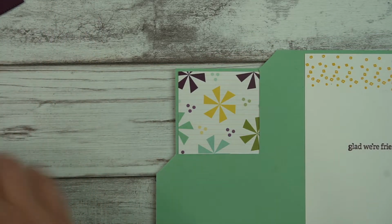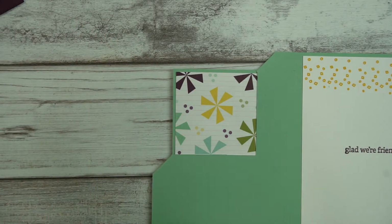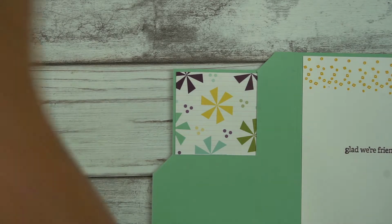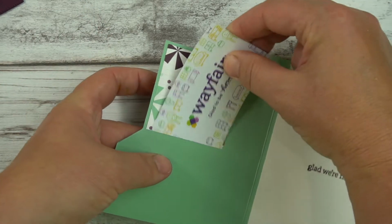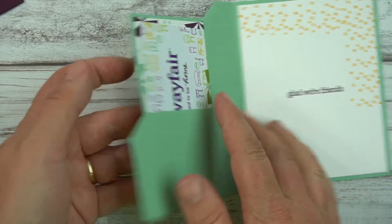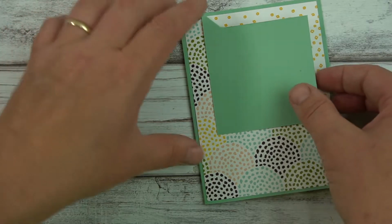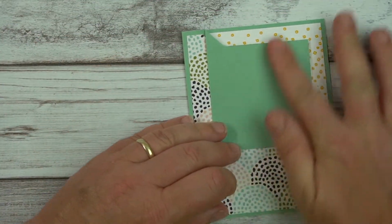So one of the next things I'm going to do is test this to see if the gift card will fit. So I'll grab this one and then you just slide it in. And this one is going down further. So I did a good job not going too far with the glue here. So definitely think about that when you're doing this.